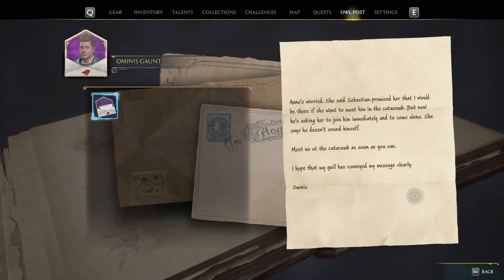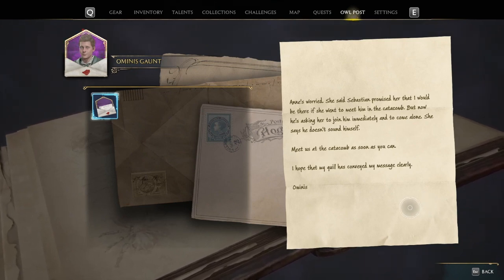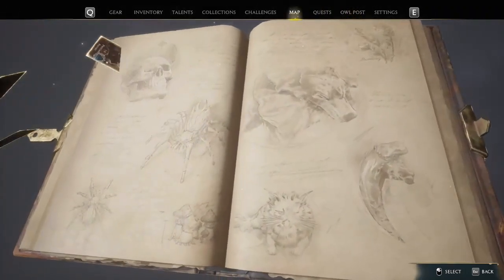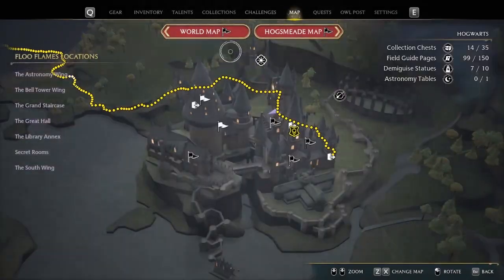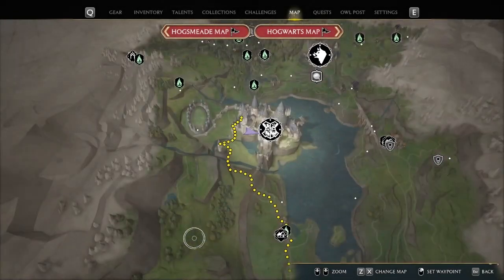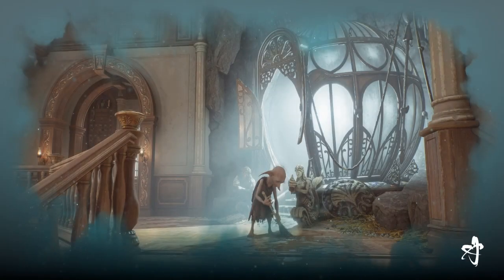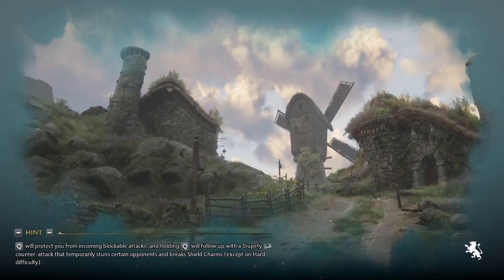Anne's worried. She says Sebastian promised her that I would be there if she went to meet him in the catacomb. But now he's asking her to join him immediately and to come alone. She says he doesn't sound himself. Meet us at the catacomb as soon as you can. I hope that my quill has conveyed my message clearly. Ominis. And we do have a floo flame there, so it won't take us long to arrive.